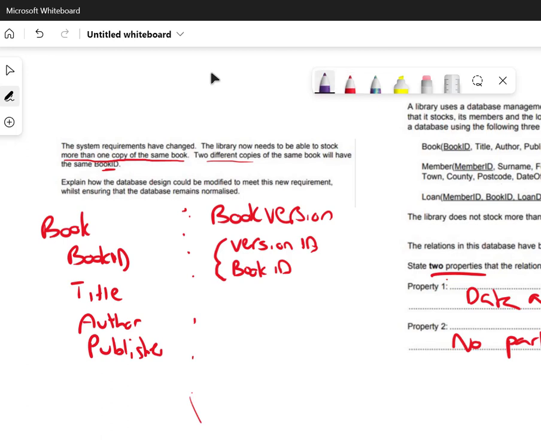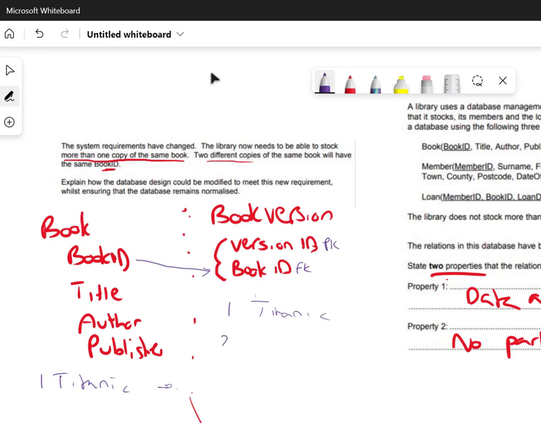So we've got a relationship here. This is a foreign key. This is our primary key. We join them together. In here, this is our primary key. So we could have, let's say, imagine we've got a book ID 1. Let's do Titanic. We can have version ID 1 Titanic.